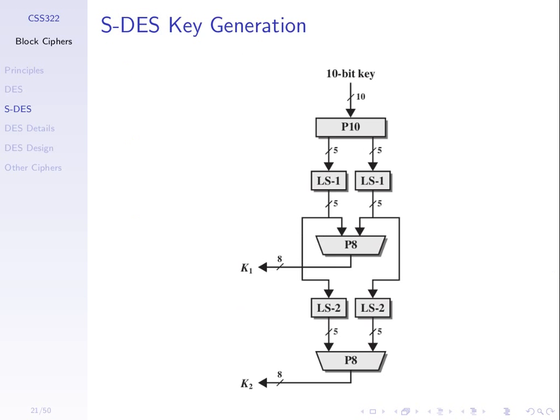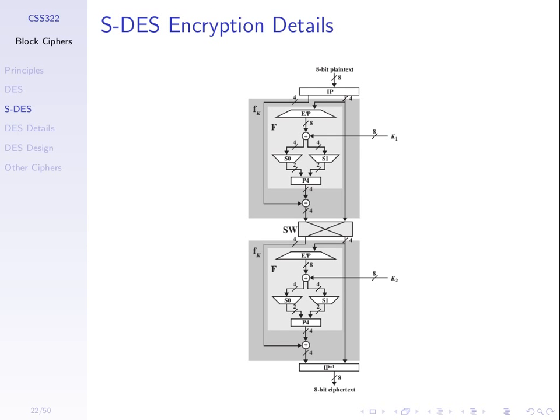The details are here, a little bit more detailed than the overall diagram. This is the encryption phase, and it's hard to see at this size, but we start with 8 bits of plaintext. IP is what we call the initial permutation. It's a permutation we do just at the start. We only do it once in the encryption. We'll see at the end we do an inverse initial permutation. Nothing complex there. And then these two dark grey boxes are the rounds.